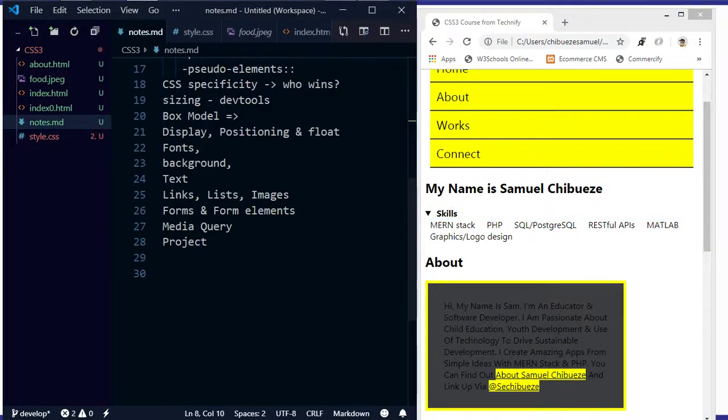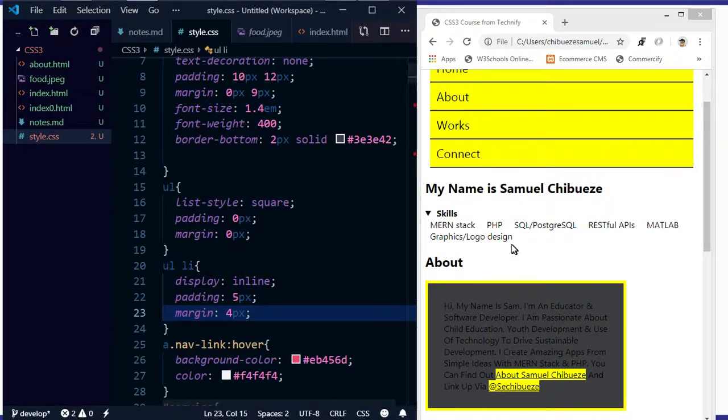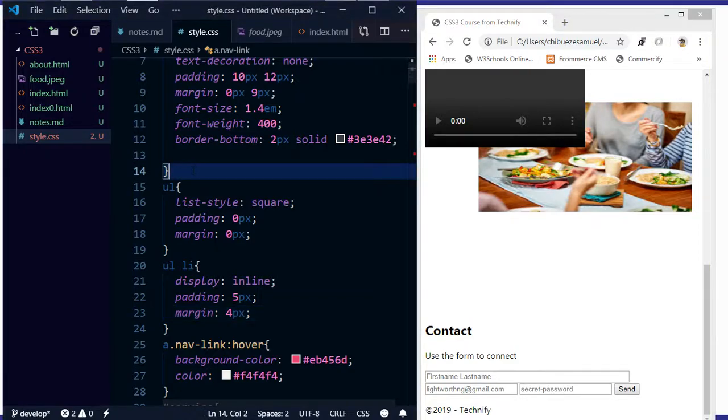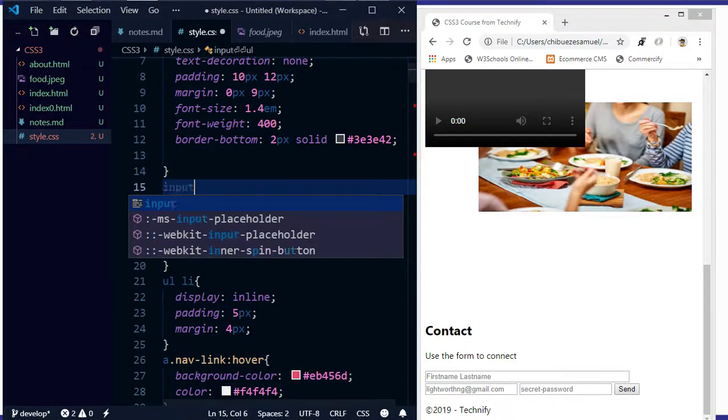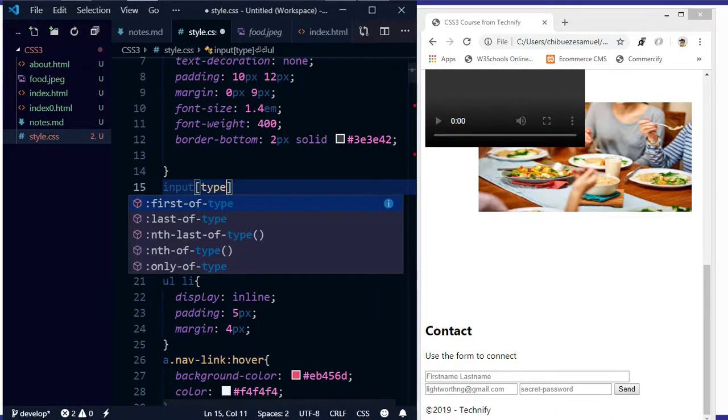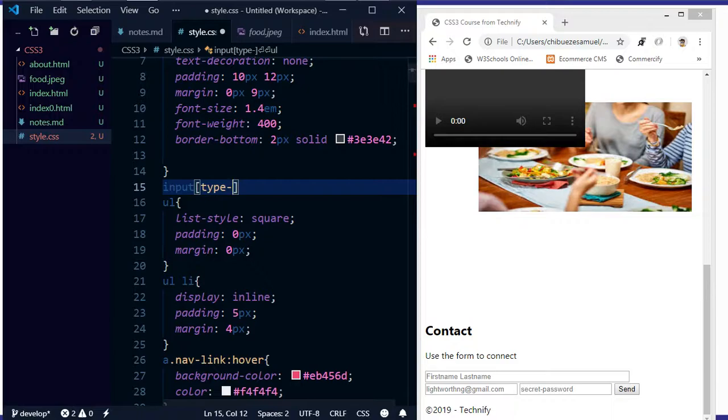The next thing is we can also style images and form elements. I have some form elements here, so let me pick out inputs. I know one of them has a type attribute that is set to text, so inputs of type text. I can style it.